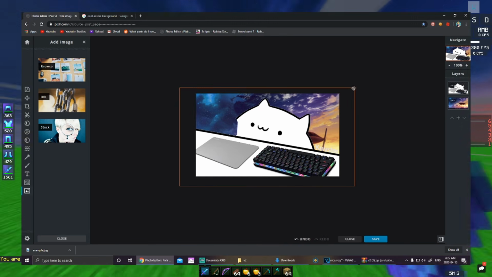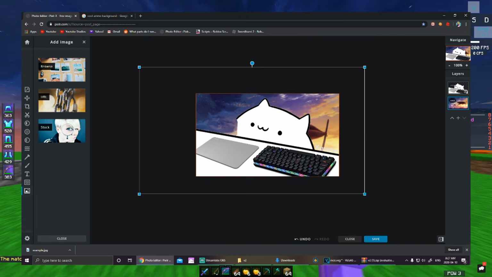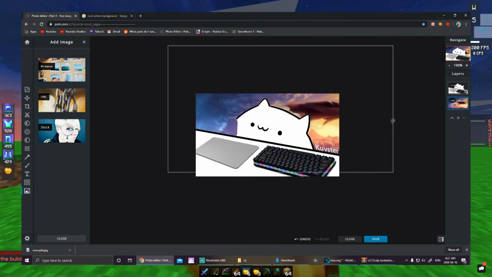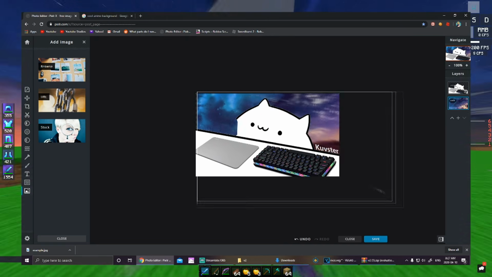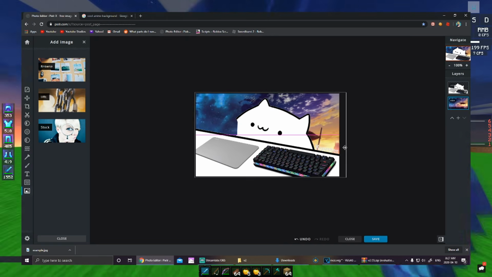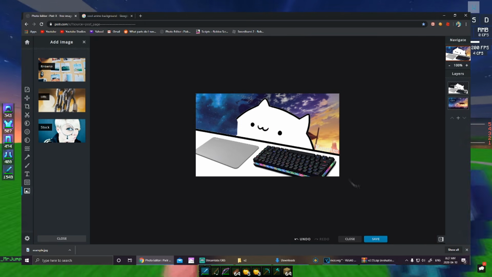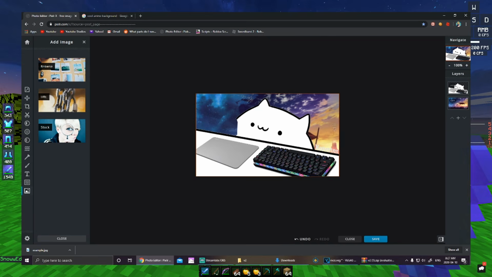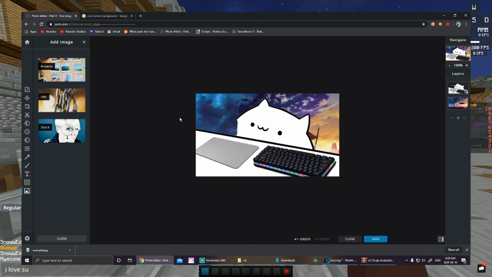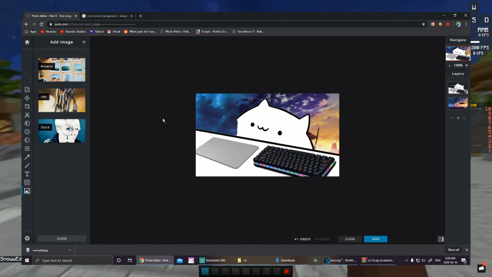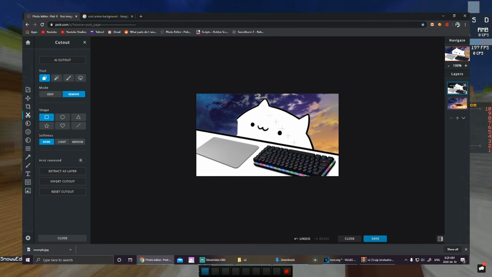Now you can change it as you want. To be honest, you can make it as big and as small as you want. It doesn't really matter. I personally like it with a high resolution, so I'm going to do it like this, and boom. We then have a Bongo Cat with an amazing background. I actually really like this one. I may use this as an example in the thumbnail, but you never know. We can move on to step 2 of the background.